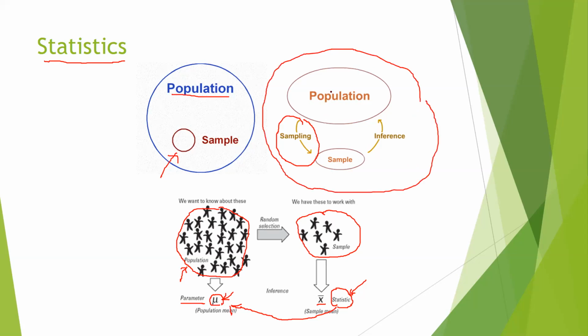Let me repeat. We are interested in this population, and we want to calculate the parameter for this population. What we do is take a random sample from this population. Once you have a random sample, you can calculate the sample summary score, like the sample mean, and use this to go back to the population to infer the population parameter. This is the way we do statistical analysis to study a population of interest.